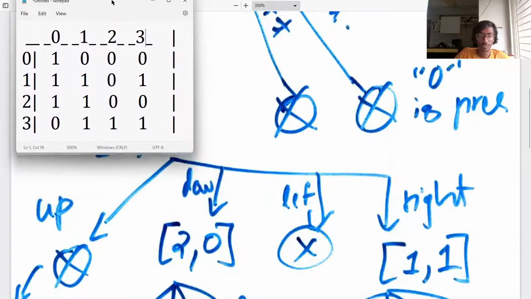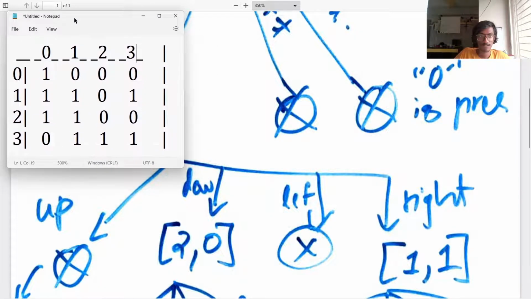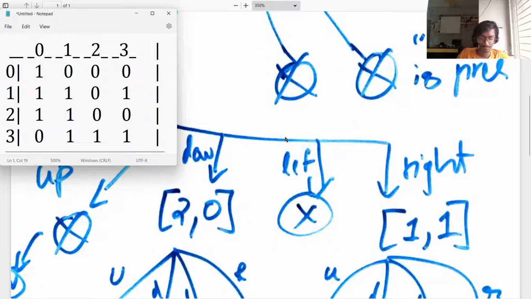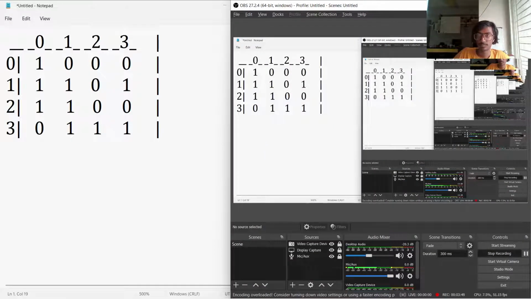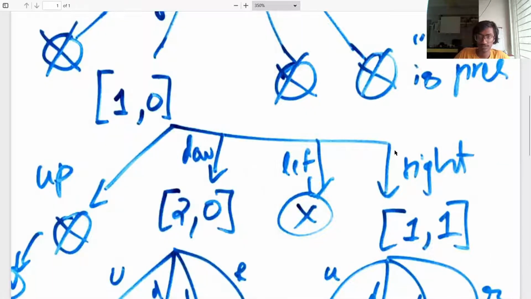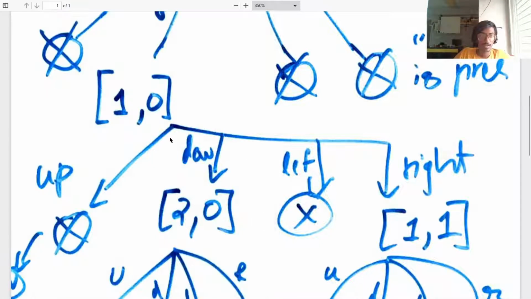So after going down, once we are at 1 comma 0, we have four options. Luckily here three options got eliminated.